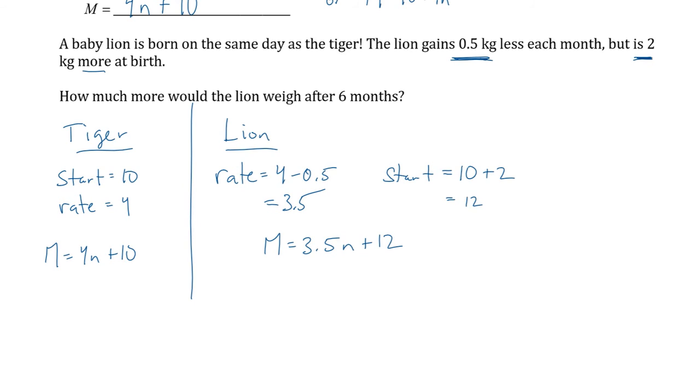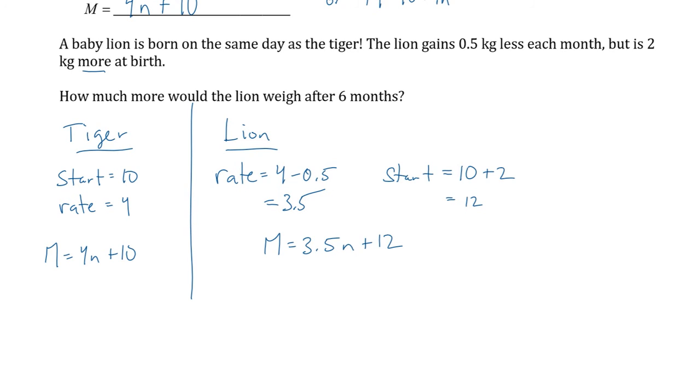and then finally, that wasn't too bad because I broke it down into the rate and the start. And even if you didn't know that's what you were supposed to do, and you had no idea what you were supposed to do, well, what have I always said? It always comes down to the rate and the start. So just figure those out, even if you're not sure. Try to figure those out because it gives you this information, and then maybe write the equation. And then all of a sudden it says how much more would the lion weigh, or really, what's the difference between the two after 6 months.